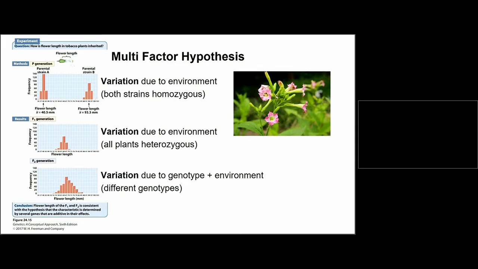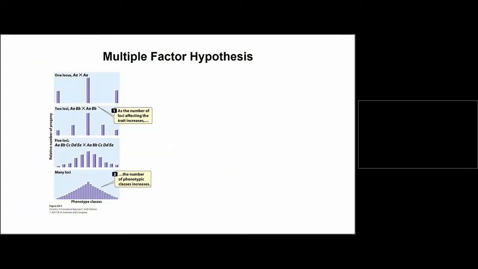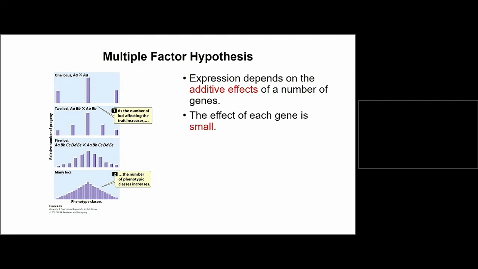So looking at these sorts of experiments, he determined that the variation we see, which increases when we have this genetic diversity, is probably due to the phenotype being the additive effects of a number of different genes. Okay? So if you look up here at the very top example, this would be like what we talked about the very first or second day of class with the purple and white flowers. You could be big A, big A, you could be big A, little a, you could be little a, little a. You have three different phenotypes.